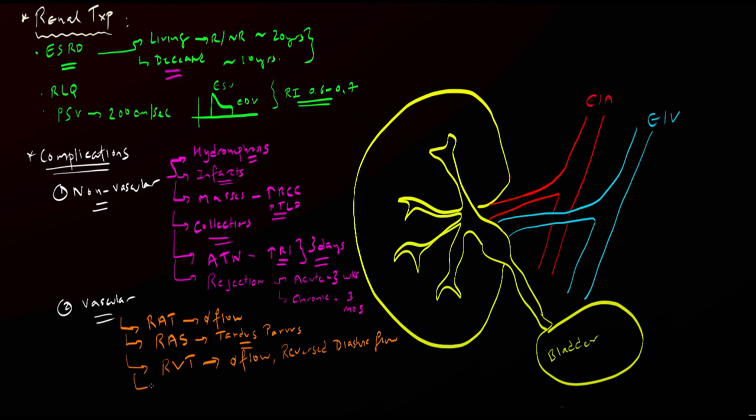As with the renal artery, you can get renal vein stenosis. It turns out there's not much good criteria for this. You end up seeing a narrowing of the renal vein. If you use a ratio of about three to one in terms of the elevation in velocities across this narrowing, it is predictive of potential renal vein stenosis. But this is an extremely uncommon thing to see.